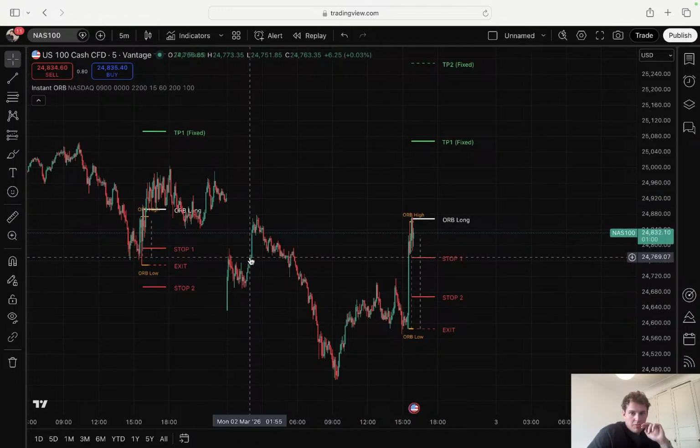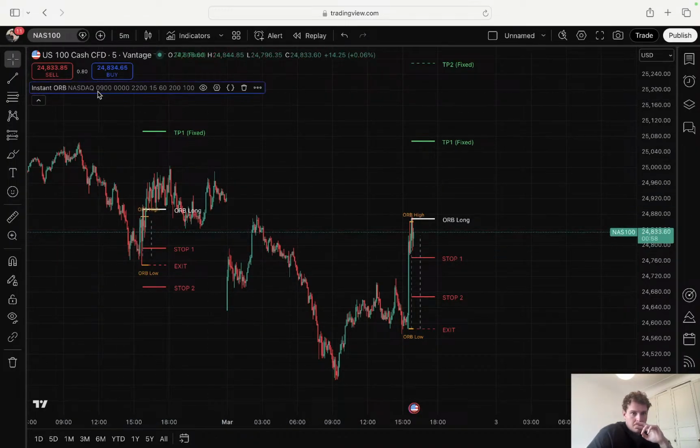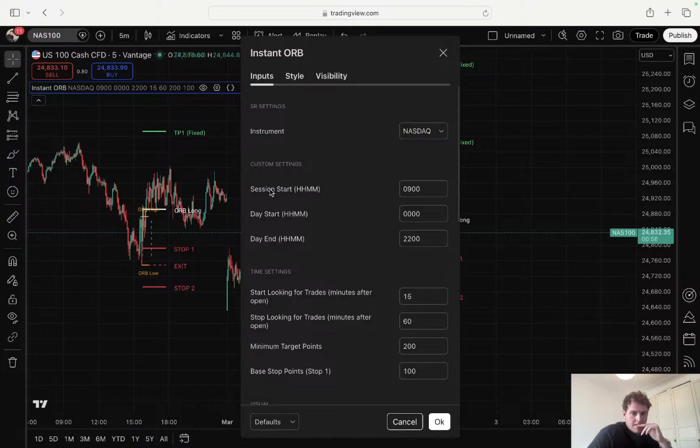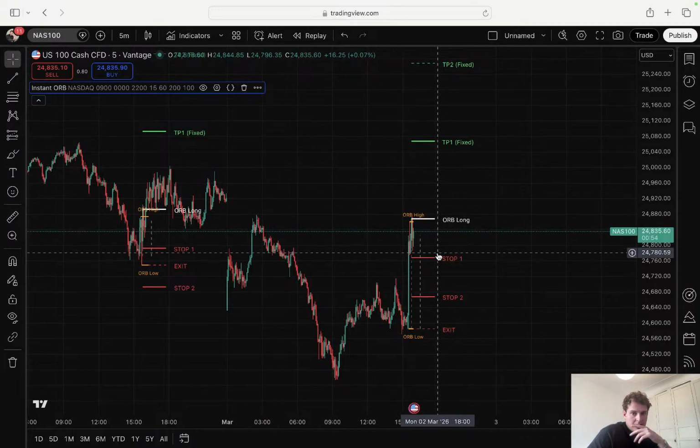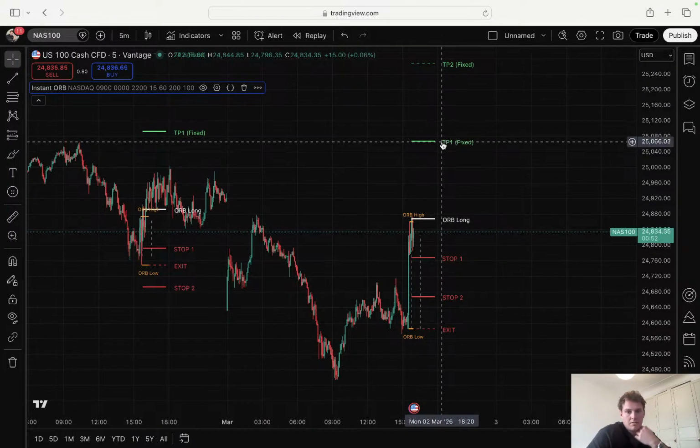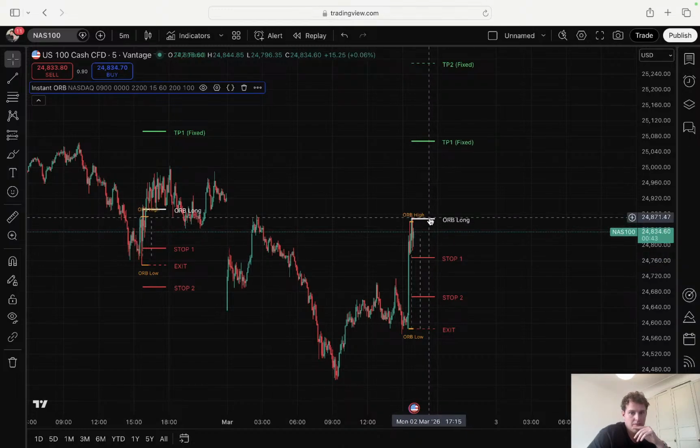I'll use stop loss 1 this time here, and I'll target TP1 1 to 2 risk reward. So I'll target 25,066. Have my stop loss here if it comes above here.